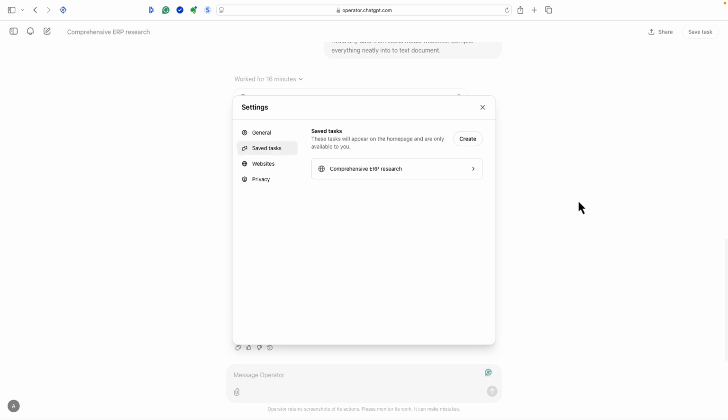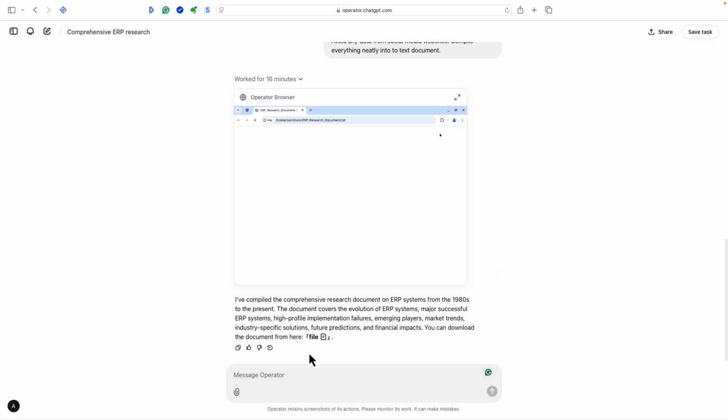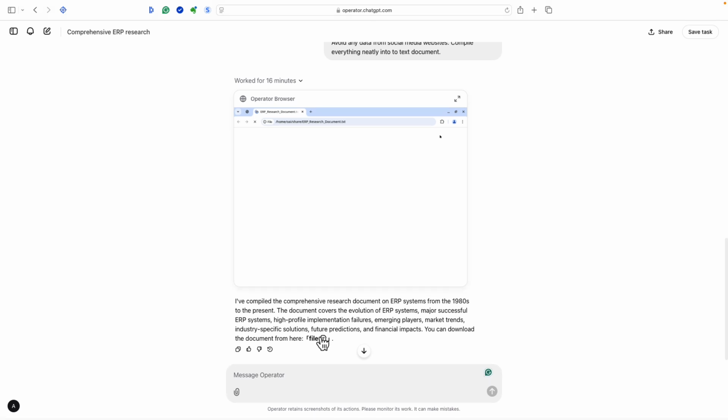I like the security feature there, where anytime it needs a login, I have to take control of the system, which was pretty neat, because I cannot save the password and ask it to use it.